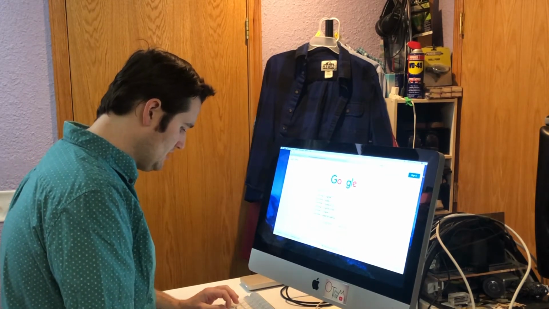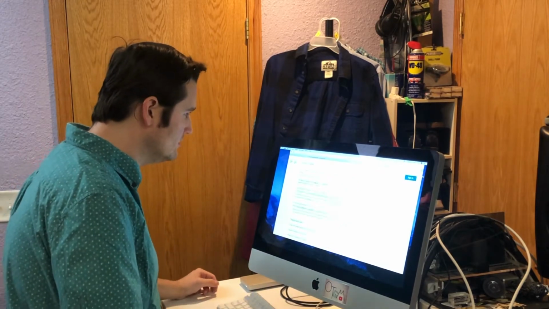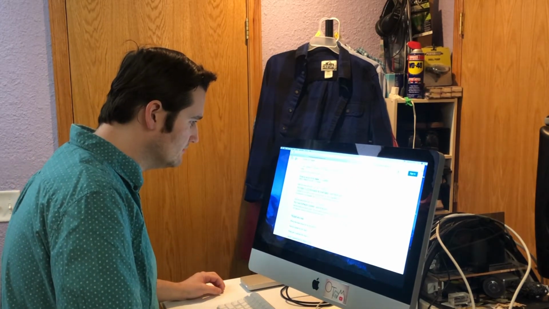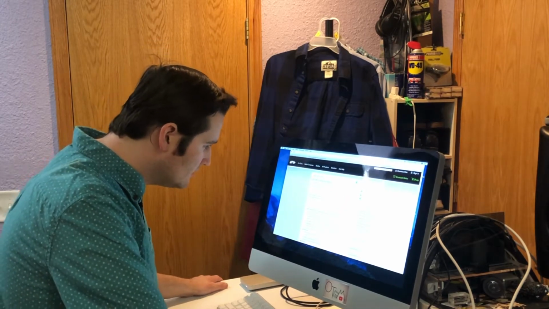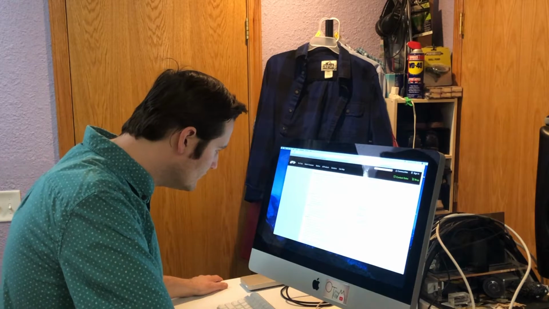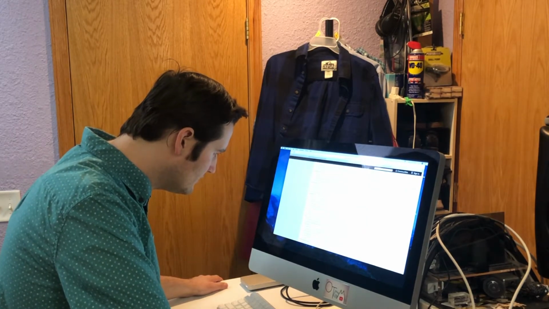11.3 update. Maybe I should have clicked or typed download. Information and downloads. I could never find the download. So, README, that's a PDF.